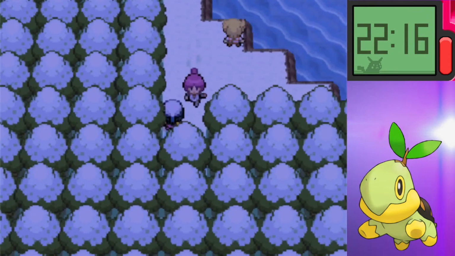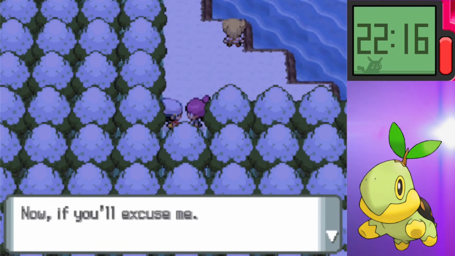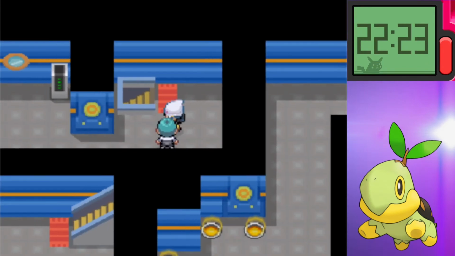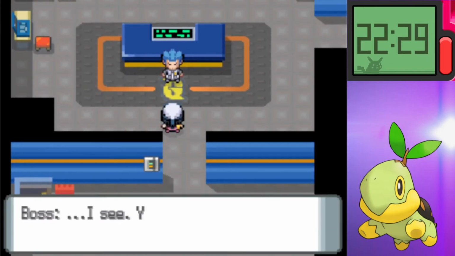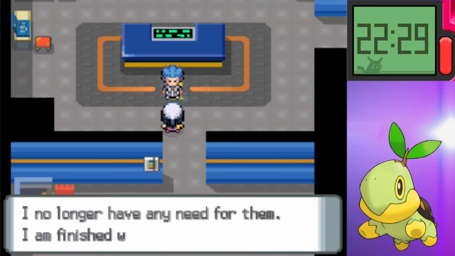She doesn't bother with us and says she's heading back to HQ, while Barry sobs about not being strong enough for... whatever, I wasn't really paying attention. We make our way through Galactic HQ, defeating any grunts that stand in our way. We eventually meet Cyrus again, who shames us for having compassion and trust and all that stuff.